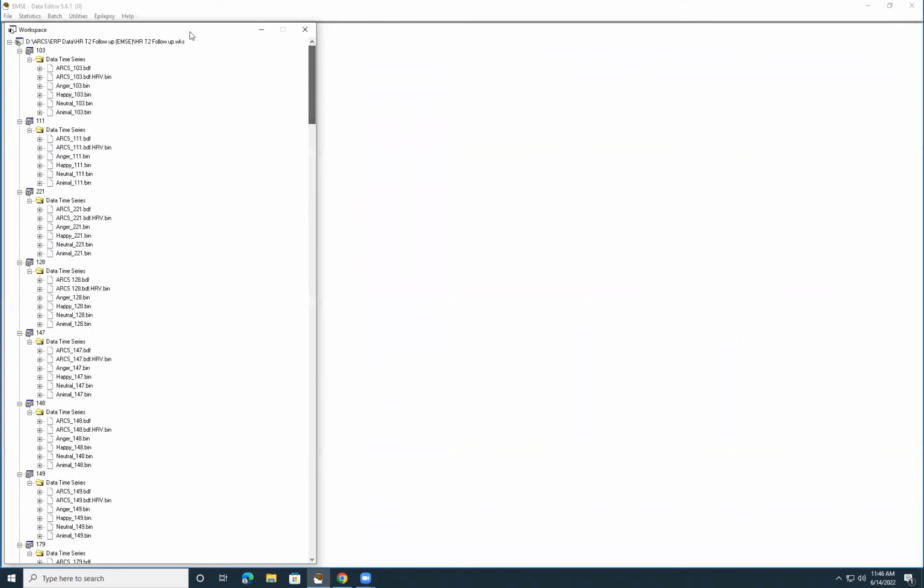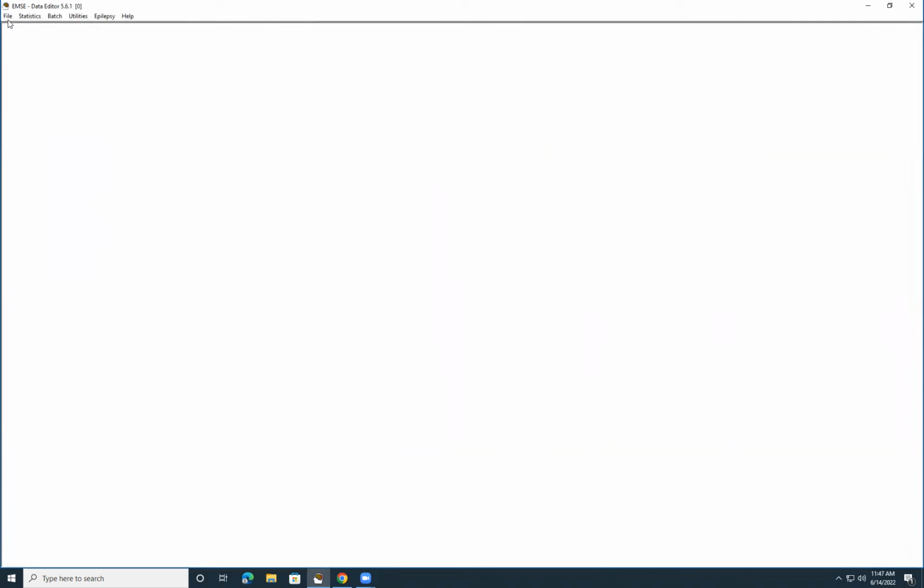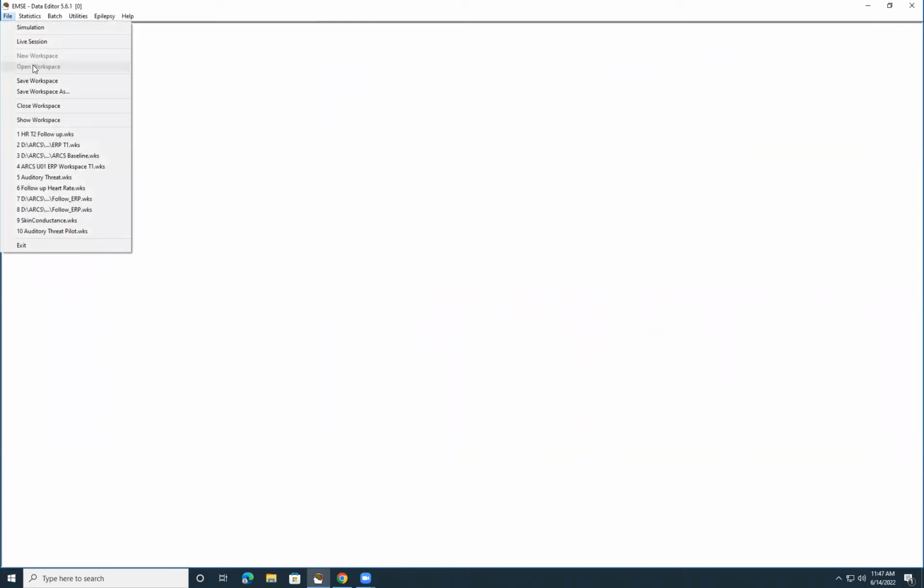And then of course we can do the same thing we did last time, which is look at the file path. If you hop to the end of this file path, you can see HRT2 follow-up workspace. So for now, please try to use Open Workspace and then navigate to the appropriate place to find what you need, and use that instead of using quick access, which now has a bunch of old ones that we don't necessarily want to be using.